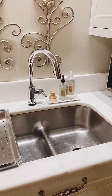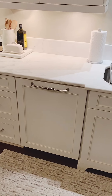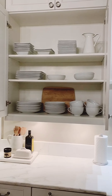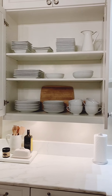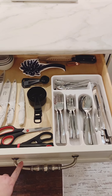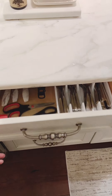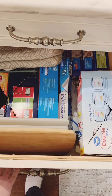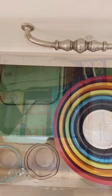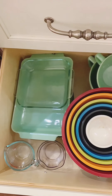In the corner, we have a little TV. To the left of the sink, you have the dishwasher. Above there is where I store all of our everyday plateware — all of our plates and bowls that we use on a daily basis. To the left of the dishwasher, I keep all of our silverware, knives, and anything I use on a daily basis to cook. The second drawer down is where I keep cutting boards, plasticware, and aluminum foil. And in the bottom drawer, I just have mixing bowls and some bakeware.